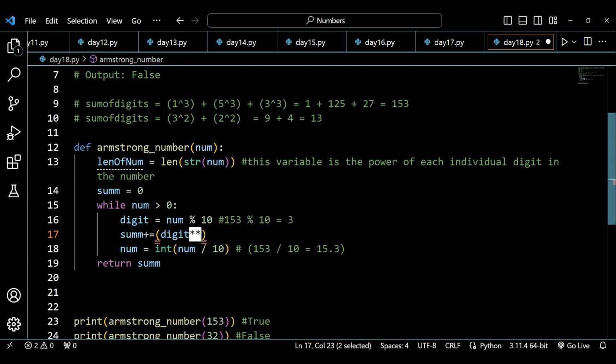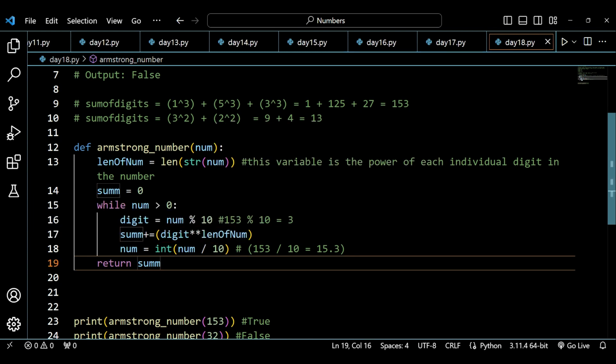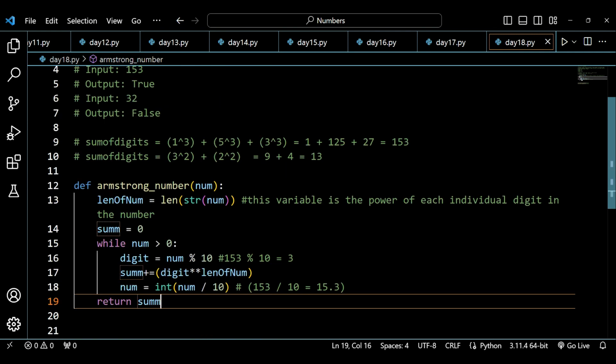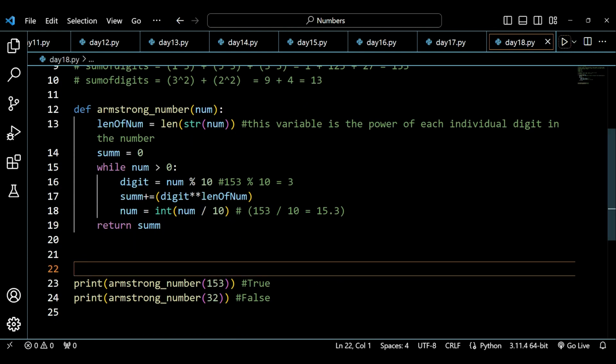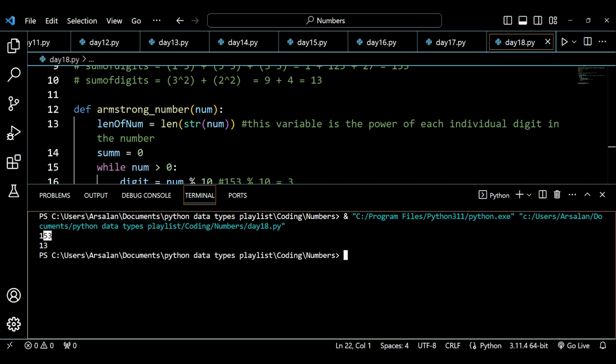So we'll be putting double asterisk, and then I will be writing digit multiplied by digit power len of num, and I will be returning sum. Now sum will be something like 153. So let's just run this code and I will show you that we are getting 153. See, we are getting 153, right?